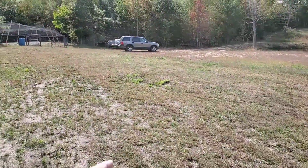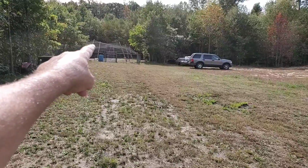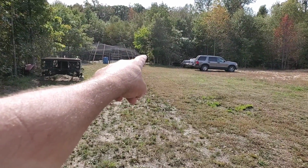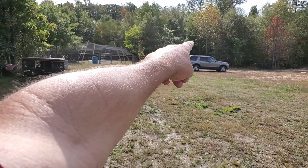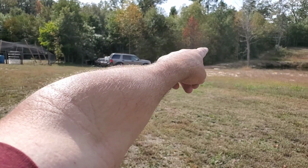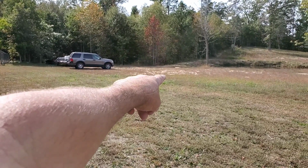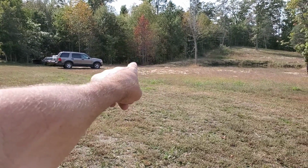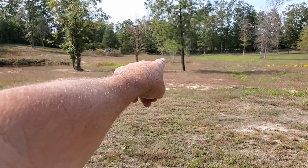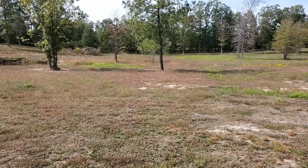I'll show you from here. Now, this is the other side of the upper garden. So we were back there. We brought it up to the back corner of the garden. Now we're going to pick up right here, and we're going to run in behind those trailers down to that gate. I just bought that gate, and it's going to be for the dam, the access road right there. And then I've got a couple of posts right there, one for each side of the gate. And then the fence is going to come across here, and you may see a post right there. That's going to be the corner.